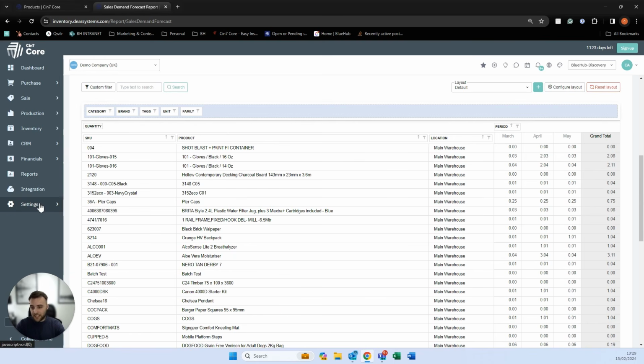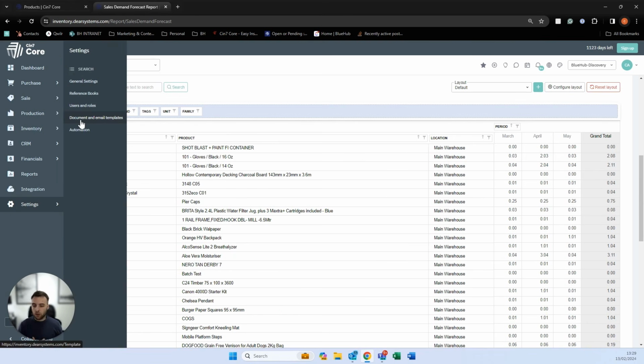And I guess finally is the settings tab, which is where you can control the system. Cin7 has plenty of user permissions, so you can control which people have access to. There's also automation, which is where you can automate certain processes we've looked at today. And also document templates, which is, of course, one of the fronts of your business, so you control what your invoices look like, purchase orders, order confirmations, and even email templates that you send out of the system as well.